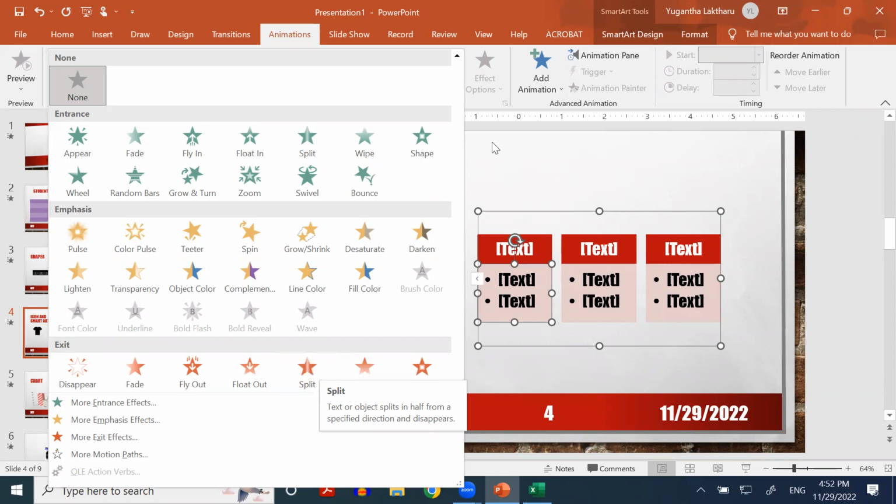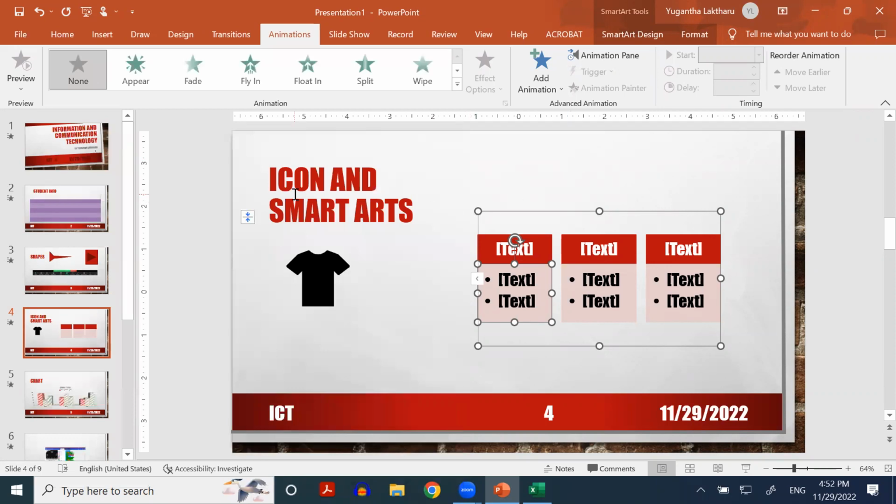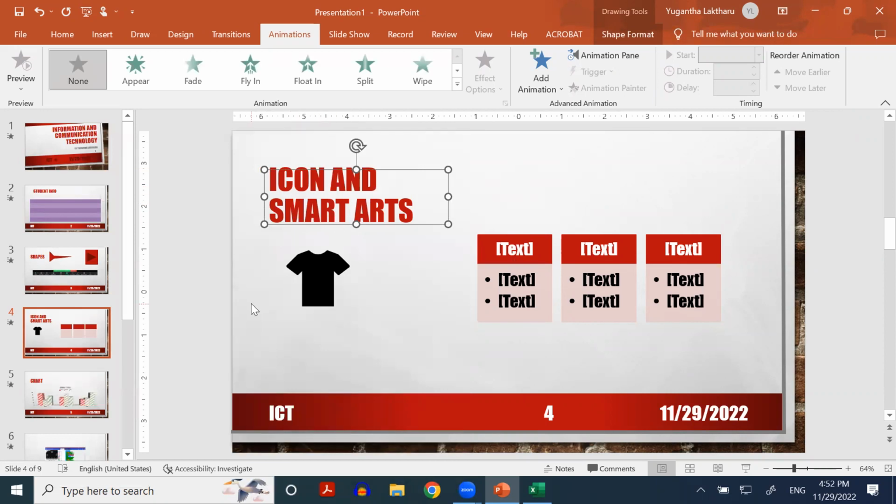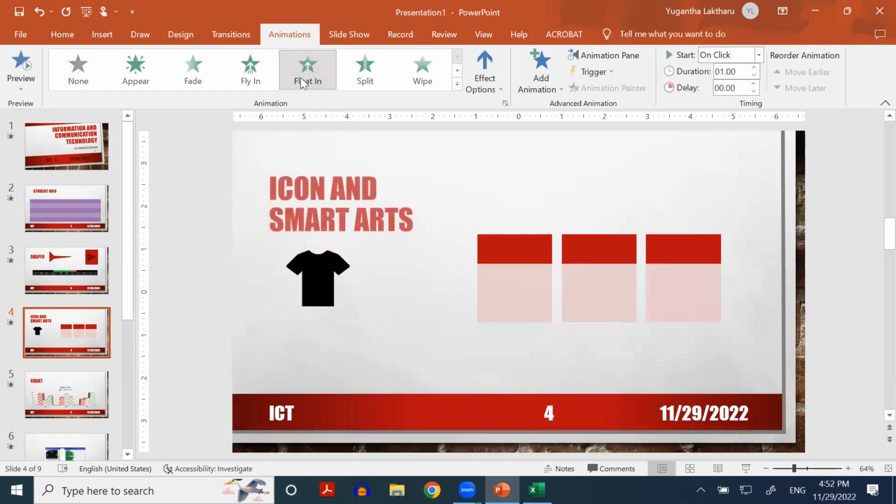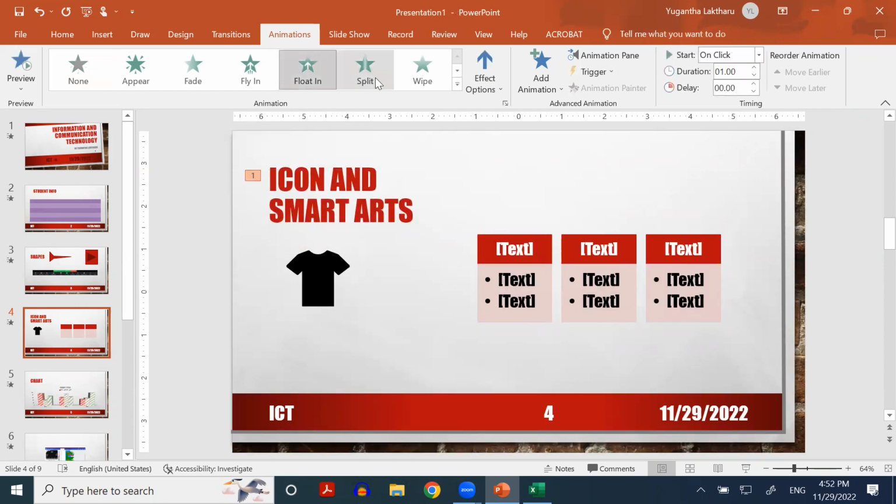All right. So let's say I'm going to apply an animation to this particular word set, icon and SmartArt. I'm going to give an entering method.